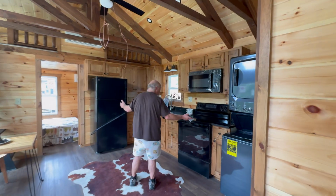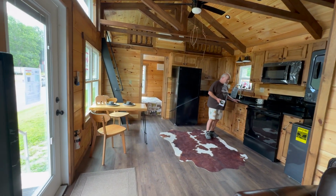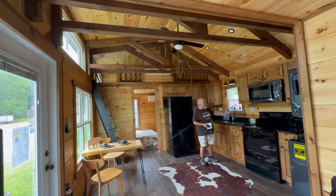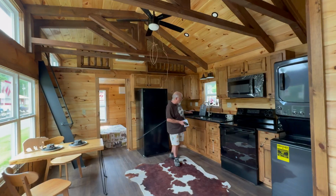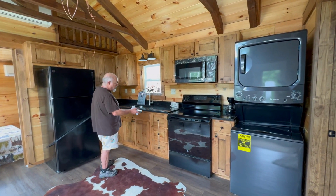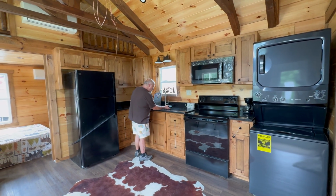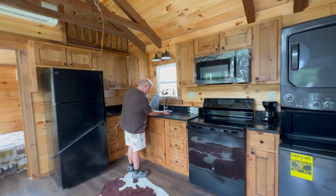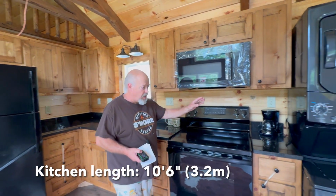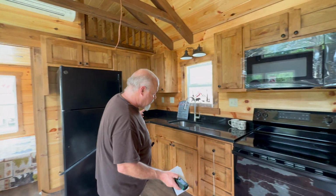But you've got your main room here, and the way they've set this up, of course, they put your kitchen here, and with Mountain View cabins, they don't give you a dishwasher. You've got a standard GE appliance package. I'm not going to talk about all the appliances, top and bottom, and a standard glass top stove. Your space here, very reminiscent of the Burton, is 10 foot 6 inches to the edge of your stackable washer and dryer, which is right here.